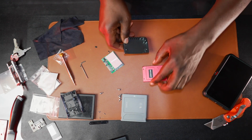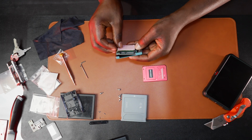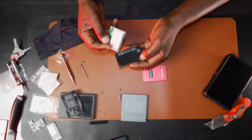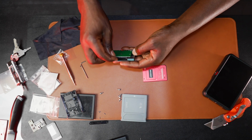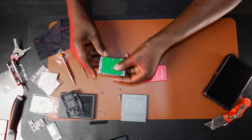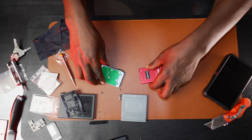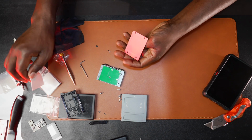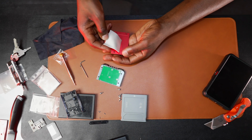Now what are we gonna do? We need to put that in here. Yes, so now this way. So yeah, I'm gonna put it this way, and this is how we put it this way. So what I'm gonna do, I'm gonna use the silicone and put it in here.